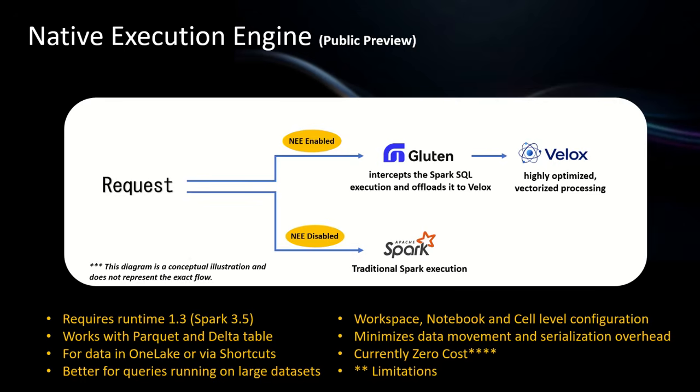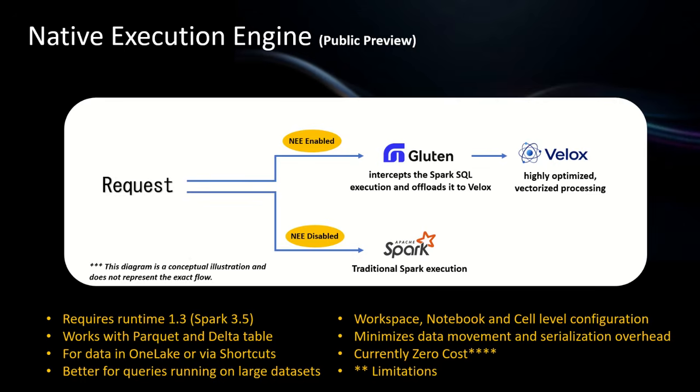When it comes to Spark, it is a JVM based SQL engine. So if you want to make sure these two communicate really well, you can use something like Gluten. That's why we see Gluten with this native execution engine. What it does is basically offload the workload, or the execution, from JVM to Velox. That's what we see with this setting.